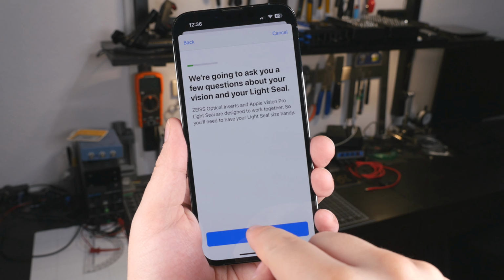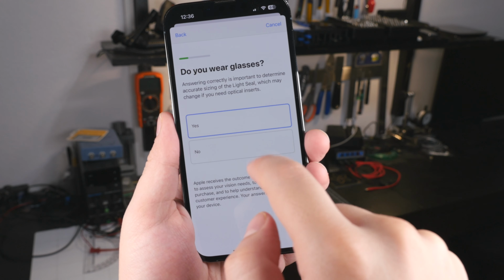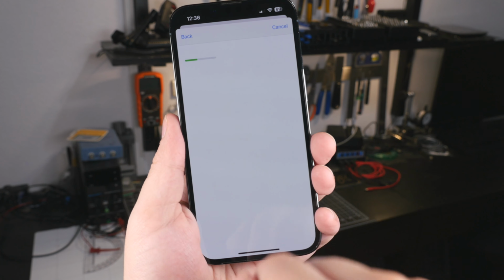Now, I wear glasses, so a few notes on how that works. For the demo, I just wore my glasses there, and they used a lensometer to measure the lenses for loaners. When I actually made my purchase, I got just the headset in store. Later, I bought the lens inserts through the Apple Store app. After that, I uploaded my prescription to Zeiss. That was yesterday afternoon, and delivery is currently scheduled for about a week from now.